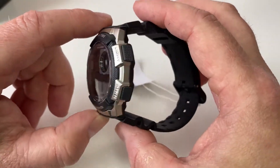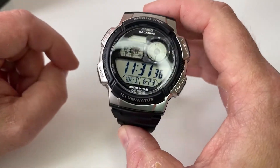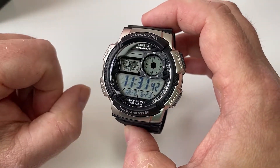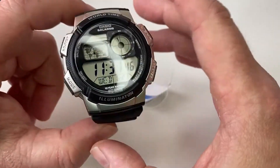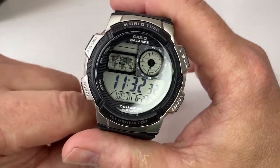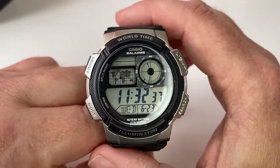I'll be honest - I did open this up beforehand when I got hold of it, just literally the other day, to complement the other watch I got, which was the AE3000. This watch is way smaller than that. It's about the actual case width - the other one was about 55mm, and this one is 43.7mm to be exact. So as you can see, it is a lot smaller than the other.